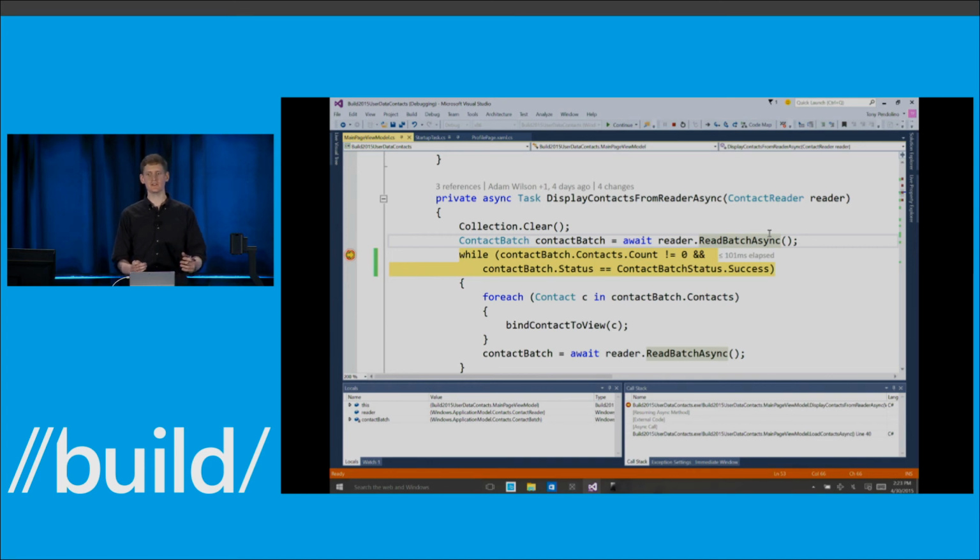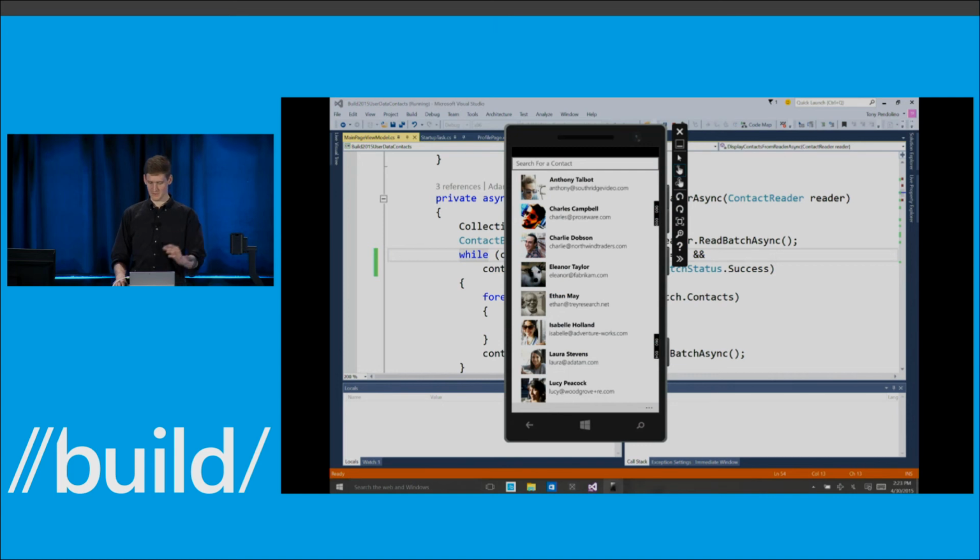But in the case where the user has enterprise contacts on a server, this batch status could come back with a server error, in which case the user does actually have contacts, but we can't hit that server endpoint for you right now. So you'll want to pop up something smart to your user and say, hey, check your server connection, check your endpoint. So once you've done all that, it's very simple. You get back these contact objects, and I just bind them into my view. And away we go, and there we have it. We have our contacts in the view.